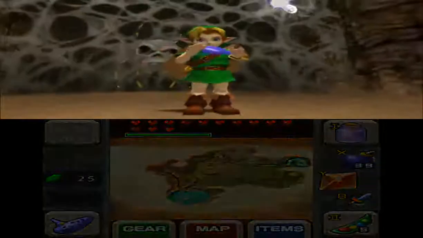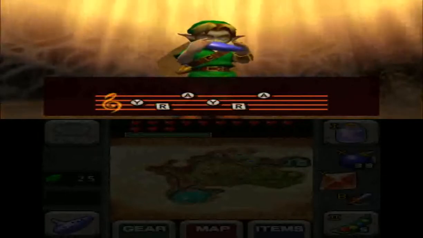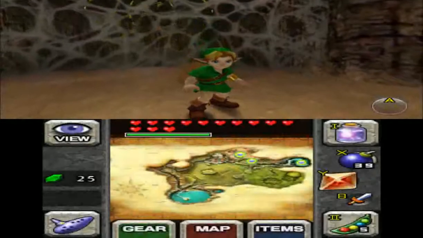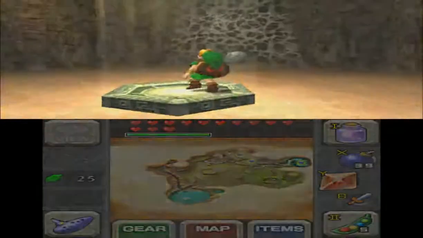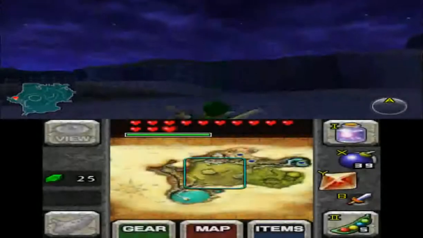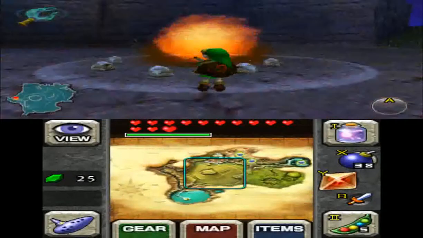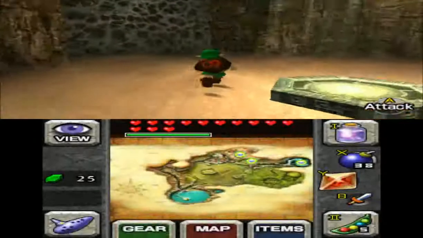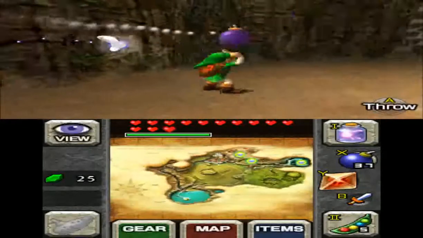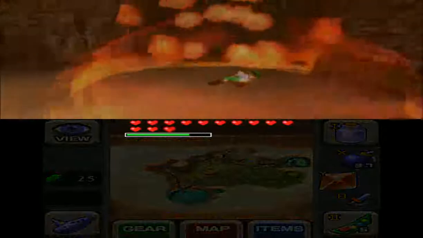I think we actually do have to play some song for the skulltula to appear. Oh no, it's still not. Of course, we have to place it in the middle. Wanted to make sure it's nighttime. Alright, let's use Din's Fire here. Dang it, I'm done again. So, this is what Din's Fire looks like, when it gets rid of some of the magic.